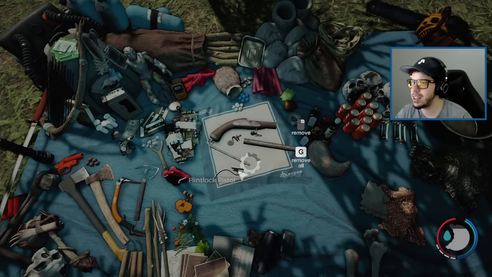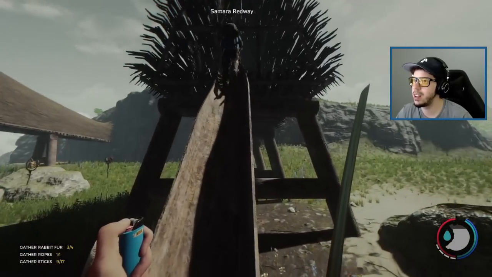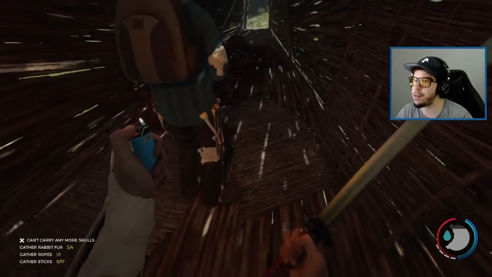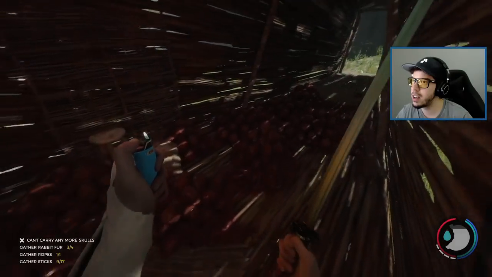1, 2, 3, 4, 5, 6. I think I have six. Six guns part. I think there is. See, what cannibals live here? They must be like the... Oh, what the flying fuds? The ones that eat a lot live here.